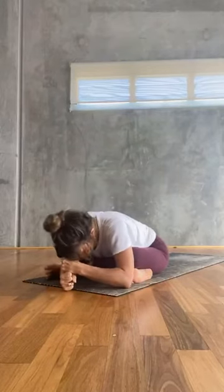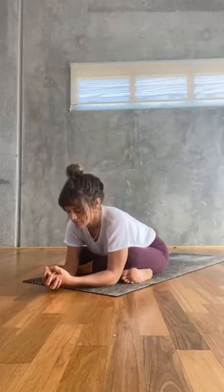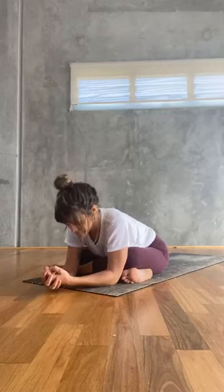So you might be really high up. That's great. You might be here, you might be here. If you're quite low, you can take fist on fist and place the forehead on the fist. Either way, you're going to take two slow deep breaths. One. And two. And rising up to breathe in.